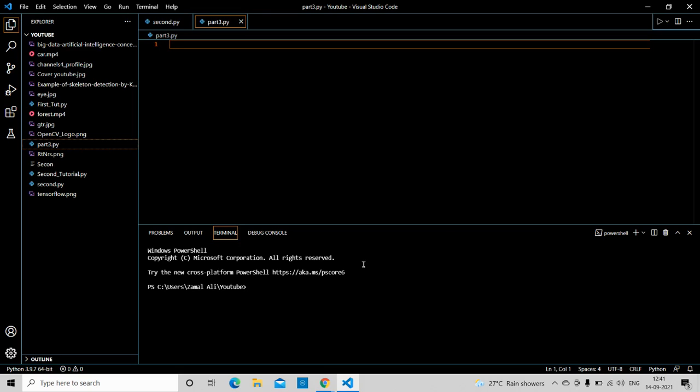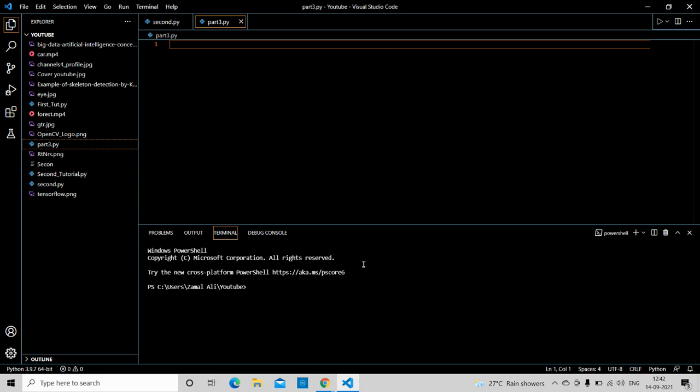Everyone, welcome back to part 3 of OpenCV. In this video we are going to be talking about how we process videos and how we put effects on our videos. Until now we have discussed image processing, reading an image, reading a video file, and we have also seen how to put in effects and computation for images. In this video I'm going to show the same for videos.